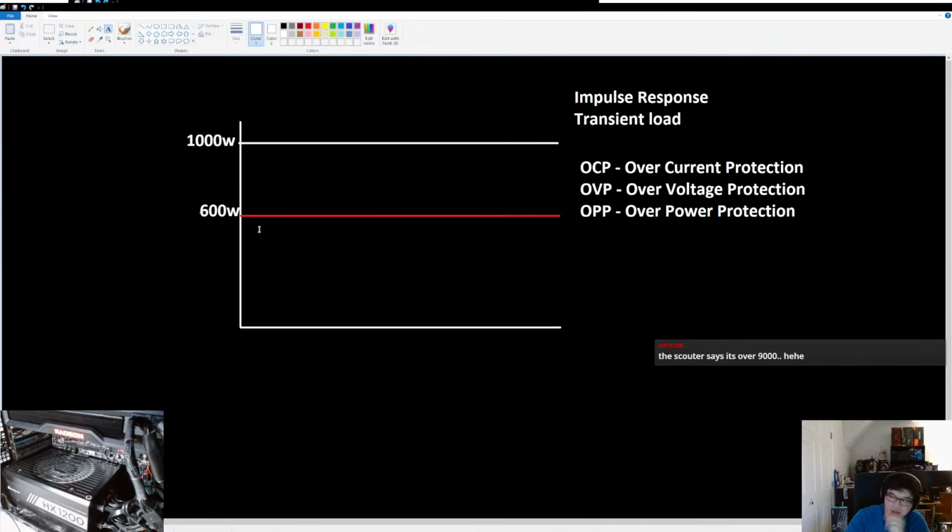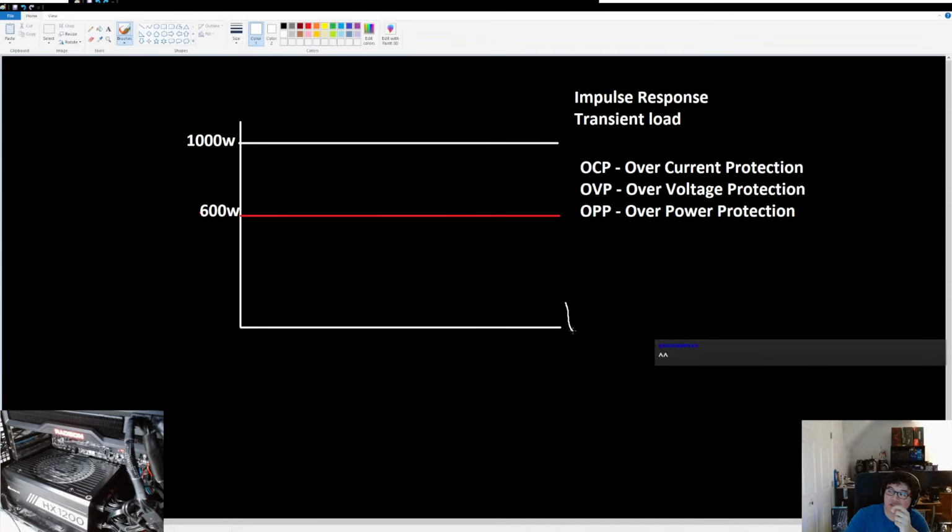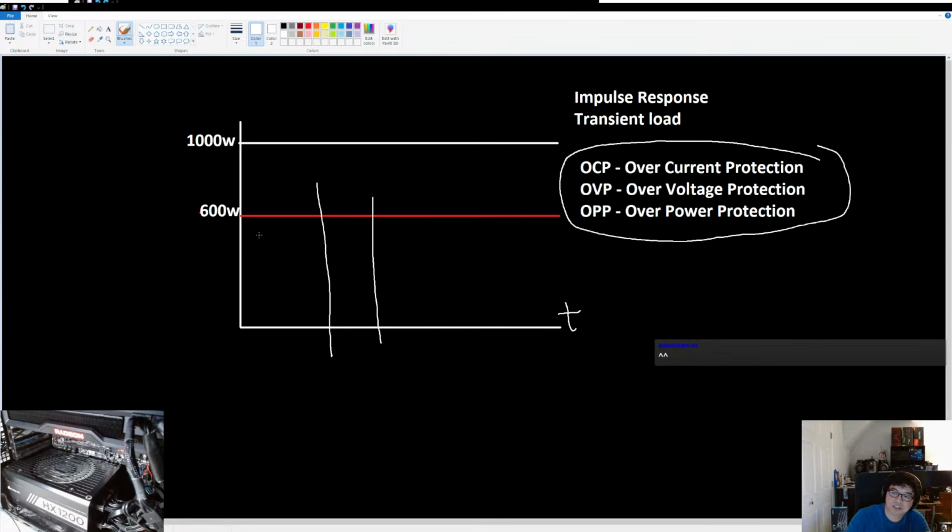Now, for an extended period of time, if that transient load goes beyond a certain time interval t, the power supply will automatically activate one of these three, depending on what is detected.